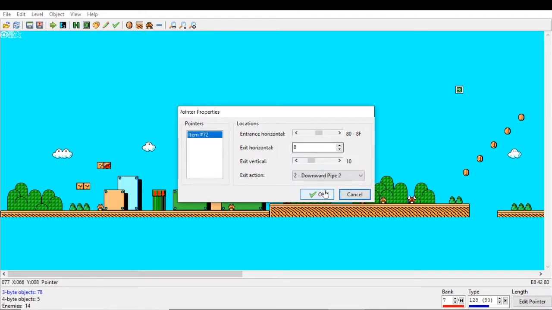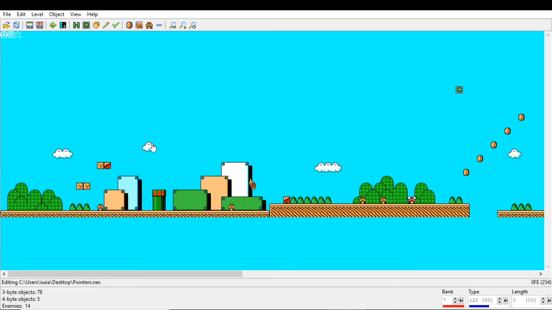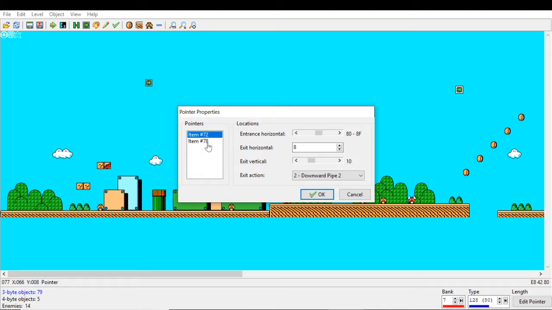And now we will need to start pointing. I recommend you always make a new pointer unless there's already a pointer there. The reason why is a workshop is quite finicky. You want to make a new object, so the object's on top. I don't know why, but typically when the object's on top, it makes everything work better. You don't have to change any of these values. Highly recommend you don't. And you're going to see number 78.